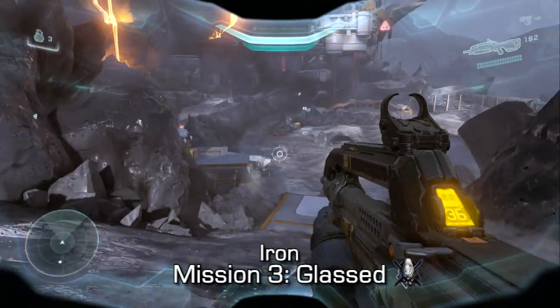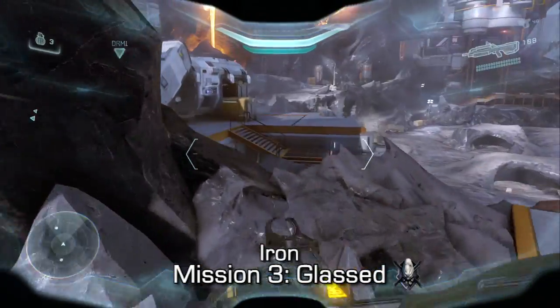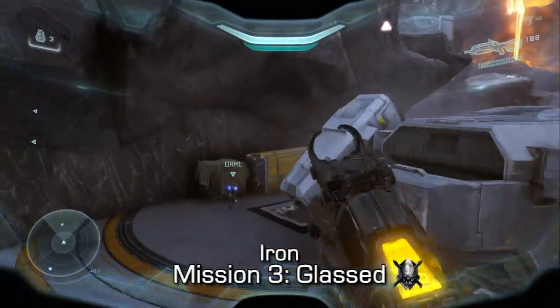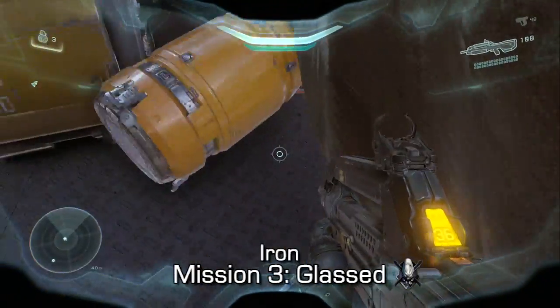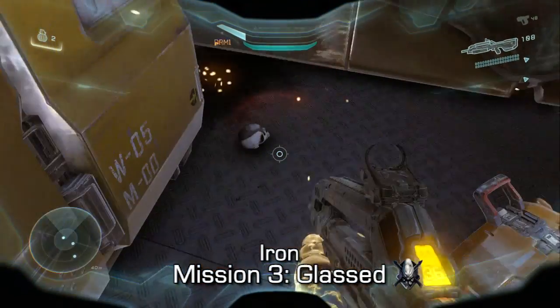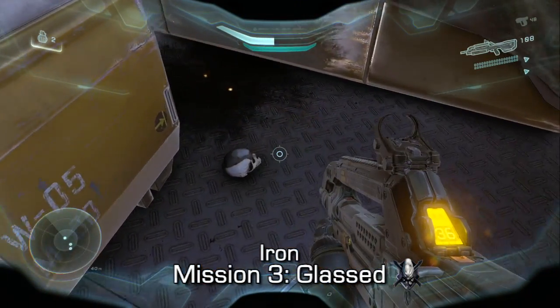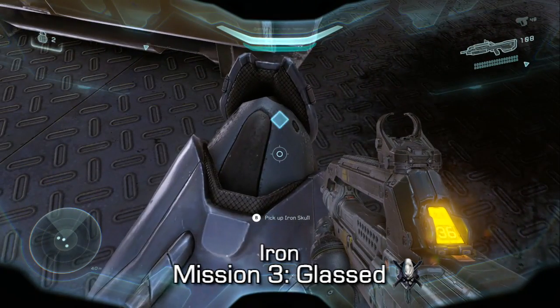The second possible location is on top of the garage where the Scorpion spawns. You'll jump up onto the garage into this area. You'll need to use a grenade to dislodge this yellow barrel, and underneath that barrel you should be able to find the skull. Now, I've done some editing magic, so I will have more than one skull on my map, but that's what that skull would look like.